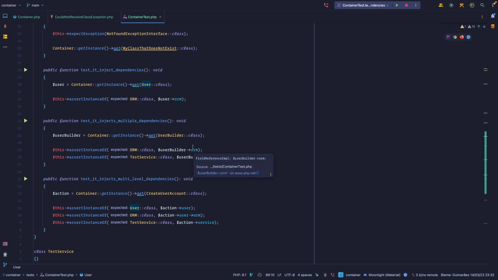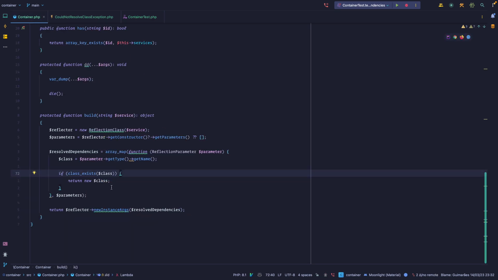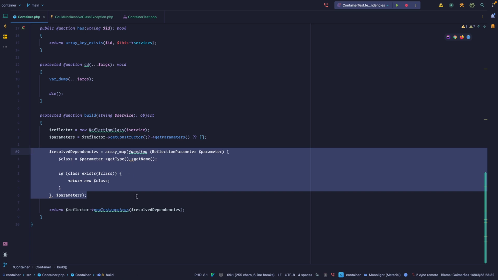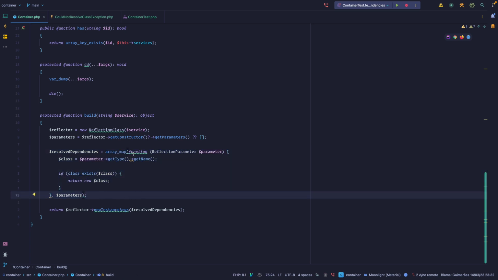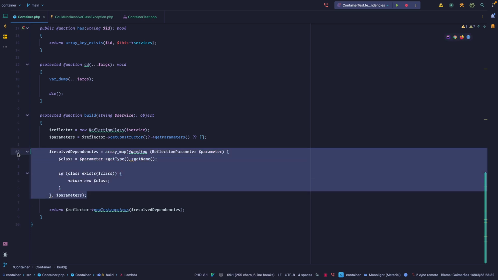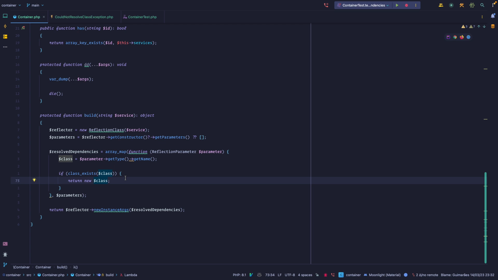All right, so we got that failing task. Obviously, we need to resolve the other dependencies. Let's take a look at this code. This piece of code only executes when we have parameters. If we're passing a class that does not have any parameters to be resolved, that is the last class of this chain of classes to be resolved, this is not going to be executed. So what if we replace this with calling the function itself? So yeah, just a recursive function.